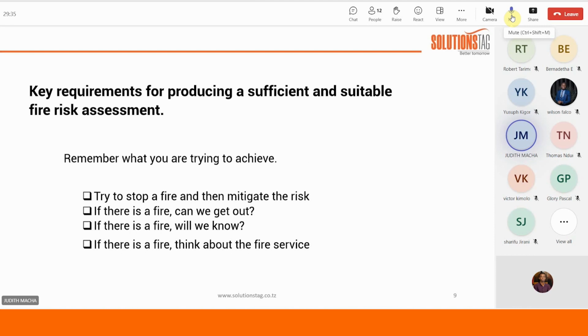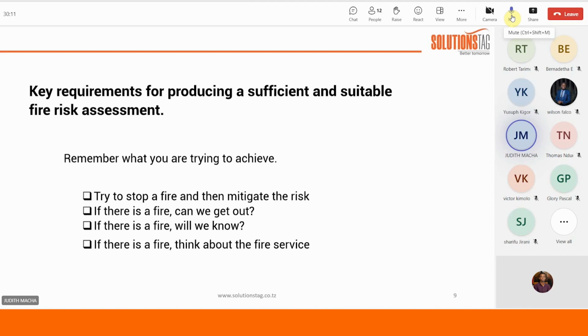Yes, probably the detection might be there. Then the alarming system, where the sounders, the sirens might be there. Are they working? Can we use them at the time we need them? Do we conduct regular service and maintenance of them? Do we test them to make sure that they can work? How sure are we? How many percent can we say we are sure that we'll be notified of any fire outbreak that can be happening at any corner of our premises?